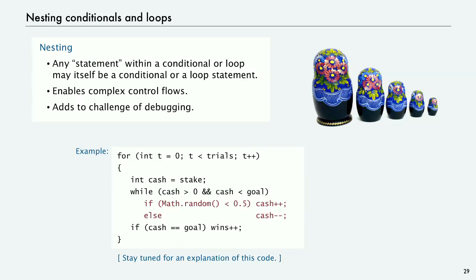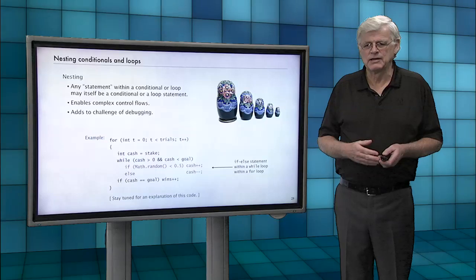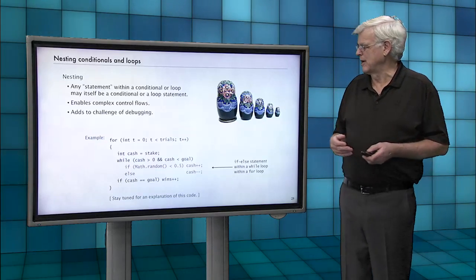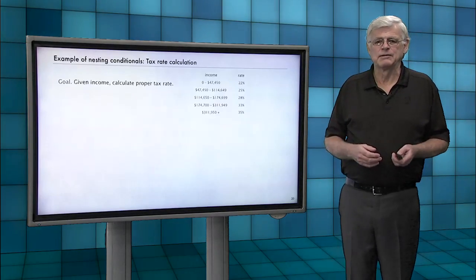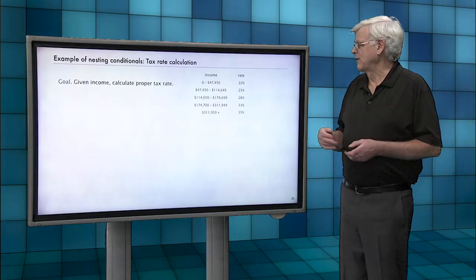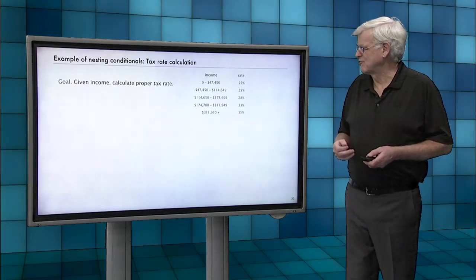This is just an example of some nesting, and we'll look at this program in much more detail later. So in the middle, that if-else statement is nested within a while loop, and that while loop is nested within a for loop. There's another if statement nested in there. So that's what nesting is all about, and we'll take a look next at how to put together programs using nesting.